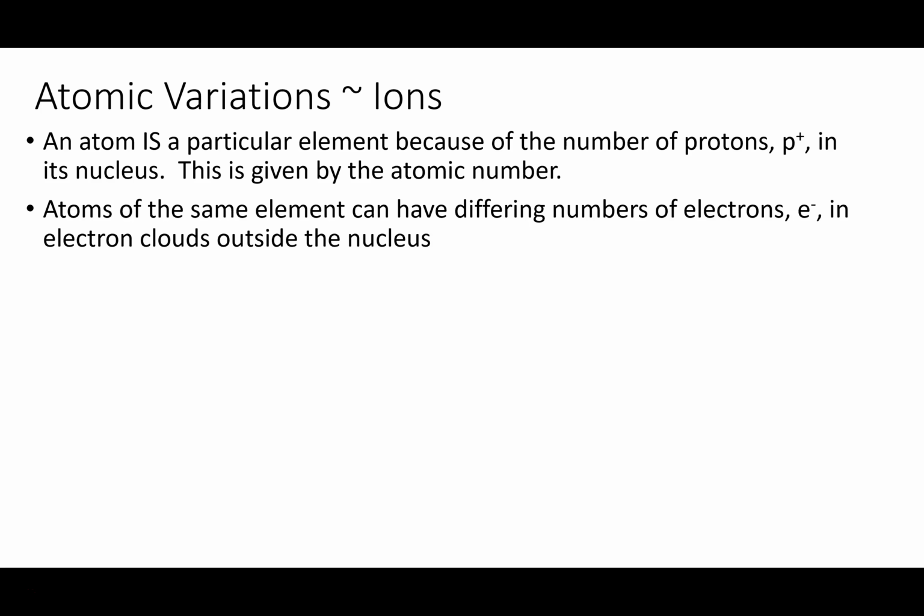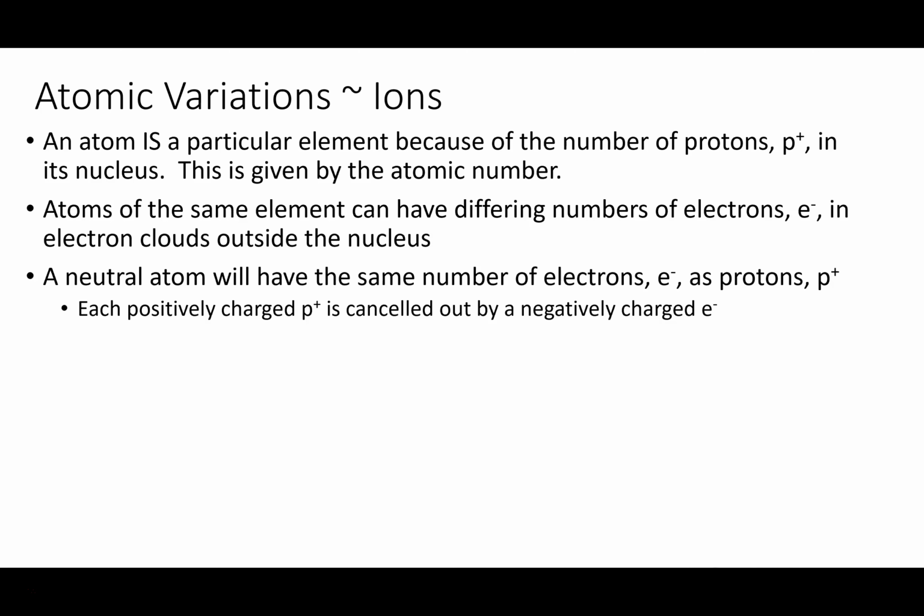Now, as we talk about ions, it just means it's lopsided. An atom is lopsided. It doesn't have the same protons as electrons. Keep in mind, and this took me a while when I was teaching this, that the protons in the nucleus are never going anywhere. It's the electrons that kind of come and go. Protons are stuck. Okay, so a neutral atom will have the same number. And the cool thing is that charge-wise, the magnitude of the charge of each one is equal. They're just opposite.